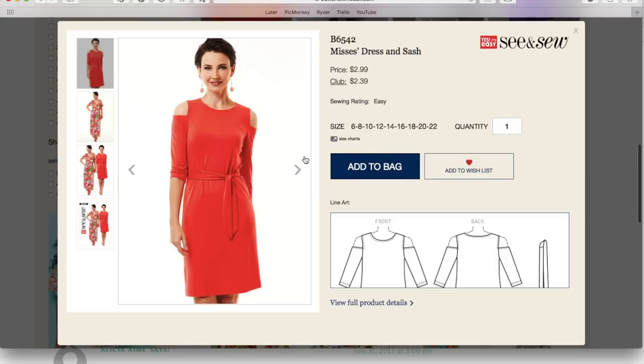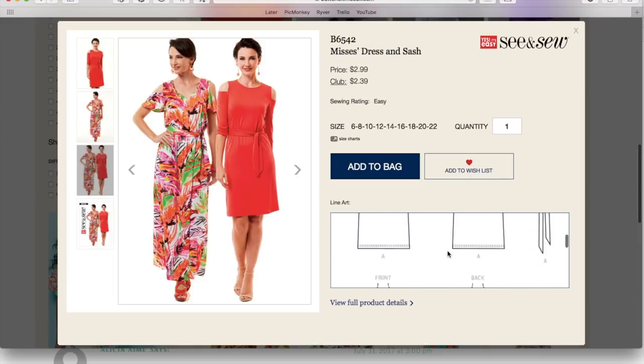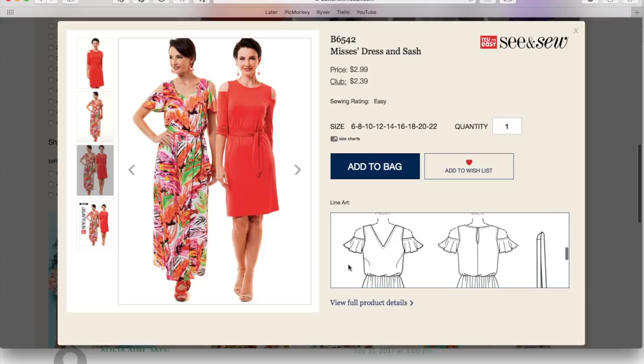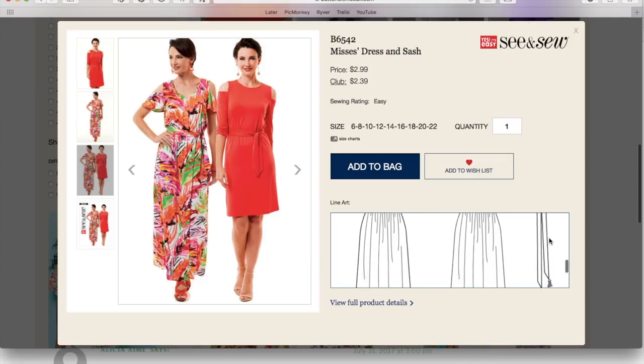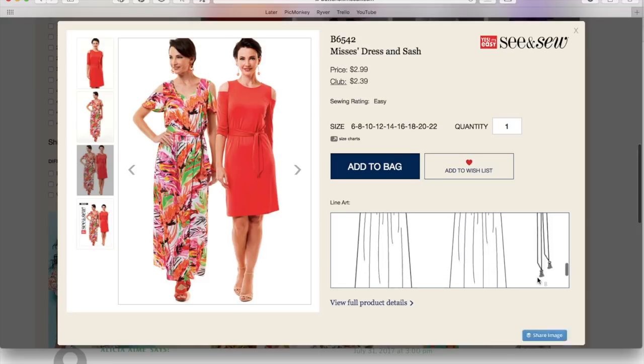Okay, we've got a little knit top. I mean, a little knit dress with cutouts. That's actually really cute and flattering on her. Here it is, drapier. What is this, just a V-neck? We'll have to look at the line drawings. It's hard to tell. Yeah, that's really cute. I love that maxi. I love this. With a little self belt provided with a little tassel on the end. Or is that just tied in a knot? Either way. Cute.